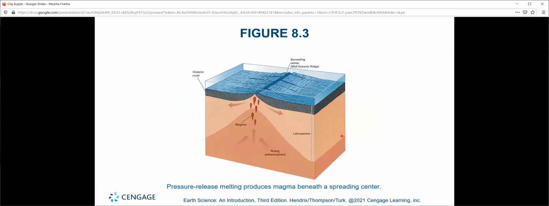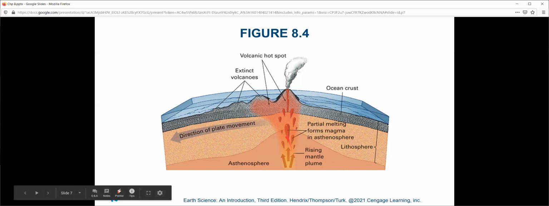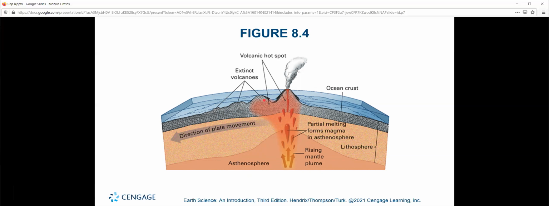If you have a situation where you have the corner of a plate, like the edge of a plate, the plate can then shift. You can have the divergent zone. If you're in the center of a plate like this, the plate may not buckle, but the magma can work its way through, creating these volcanic hotspots in the Hawaiian Islands.